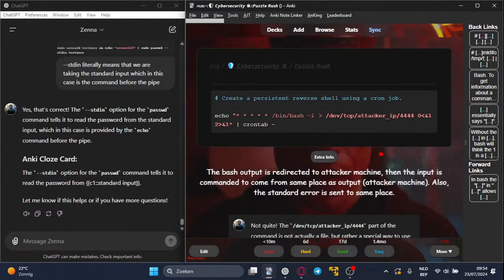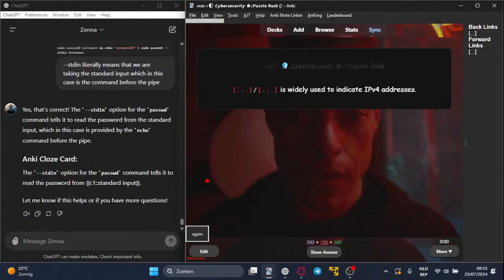Oh no, it does make sense. It makes perfect sense. This is output redirection. And the input is to come from, right. How did I get that wrong? What will use to indicate init?